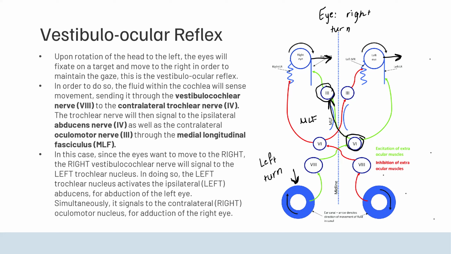Let me try to... what's the role of the fourth cranial nerve in this? Okay, so the role of the fourth cranial nerve is involved basically indirectly, in the sense that, what does the fourth cranial nerve act on? The superior oblique muscle, right? Which does also contribute to moving this eye medially. However, the nerve in and of itself does not do much. So it is involved since it moves the eye, but it's not involved with the entire pathway. Is that clear?